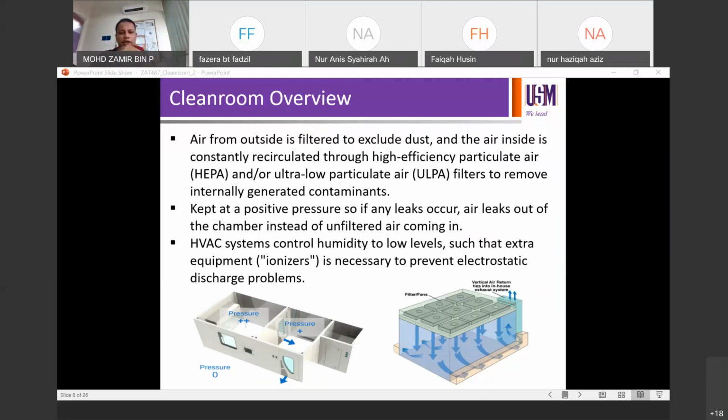Okay, air from outside is filtered to exclude dust, and air from inside is constantly recirculated. So kita filter the incoming air, and then there'll be HEPA filter dekat bumbung. You'll see later on.